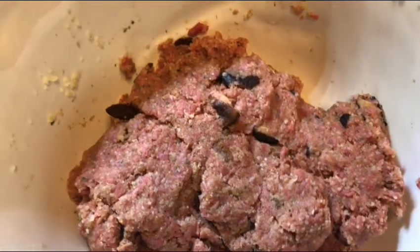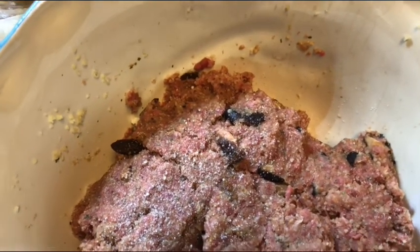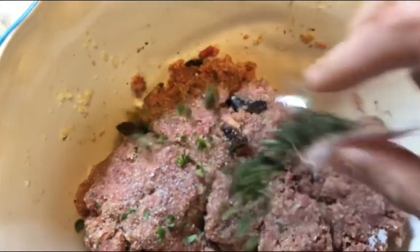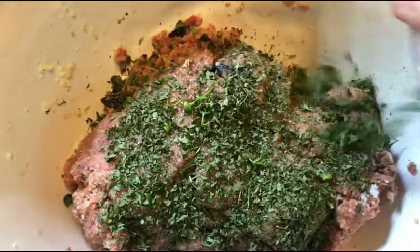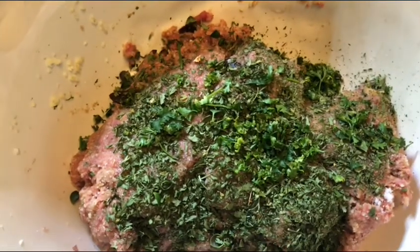To give myself a little more time for that to cool, I'm going to now add the salt, my thyme, and parsley. I've got some fresh mixed in with freeze-dried just to give me enough.